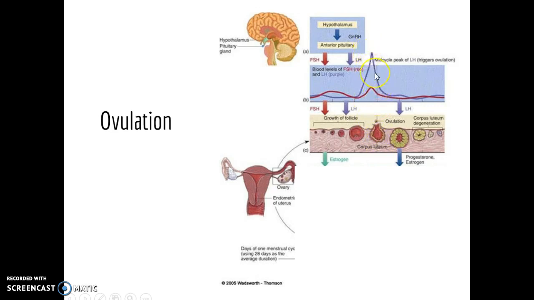Once the ovum is released from the ovary, the LH drops, and here we see the corpus luteum that is left. The corpus luteum, I told you in the previous slide, is very important because it also sends hormones. And these hormones, perhaps you have heard, are progesterone and estrogen, the pills that you take as a contraceptive method in order not to get pregnant, or the morning after pill. These are all pills that contain these hormones. What do these hormones do? They tell the body that you are ready to get pregnant. Okay?